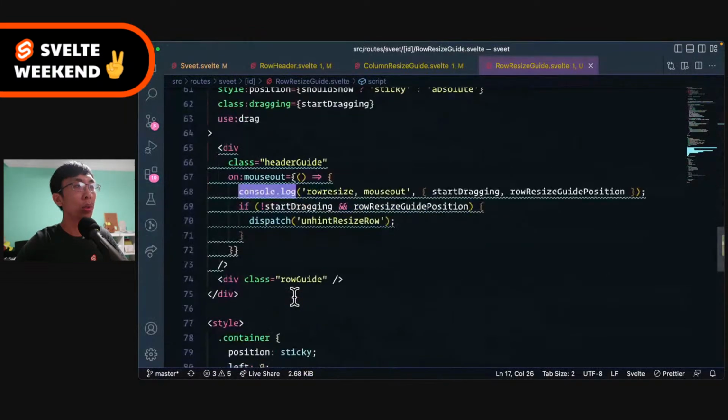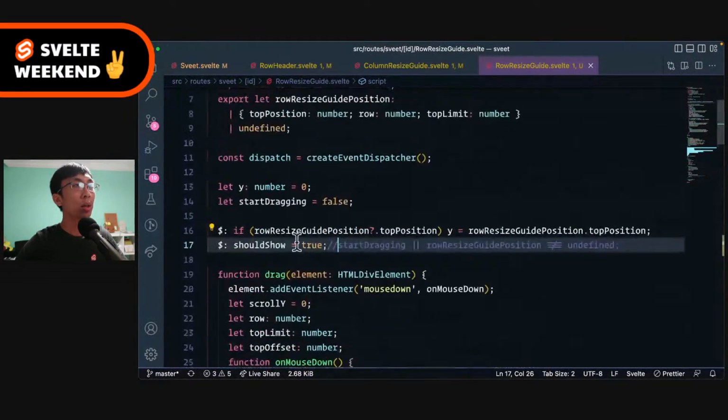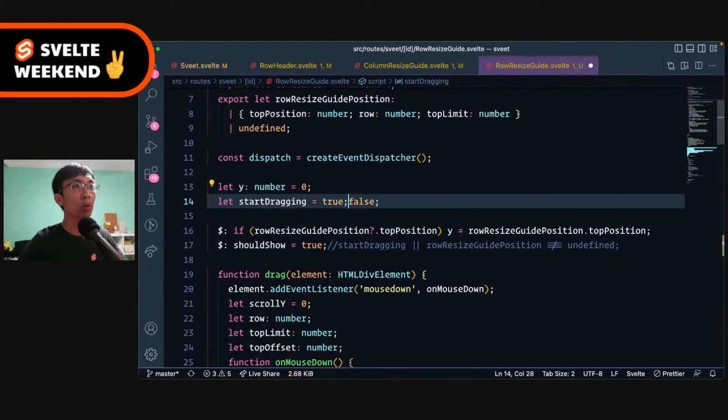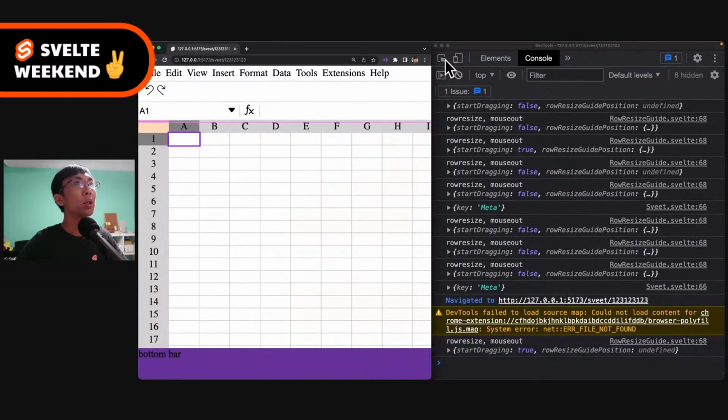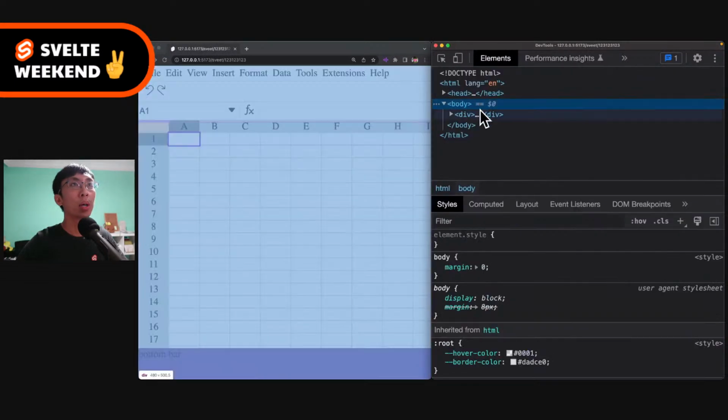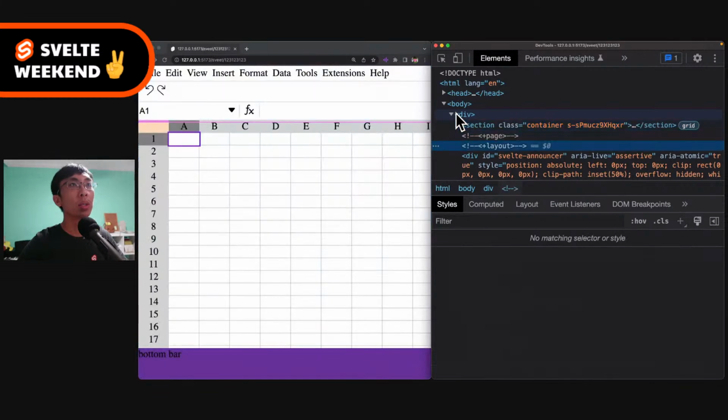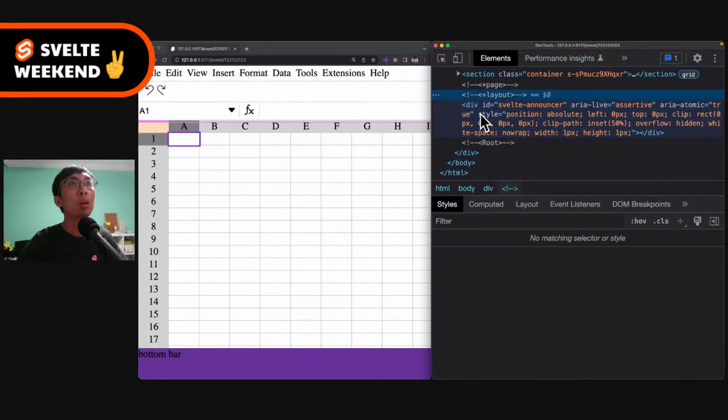I think we also make the dragging true, so it's dragging through, then this will draw this line. And now let's refresh. Let's try to inspect our element and figure out what is the style that we need to push it up.